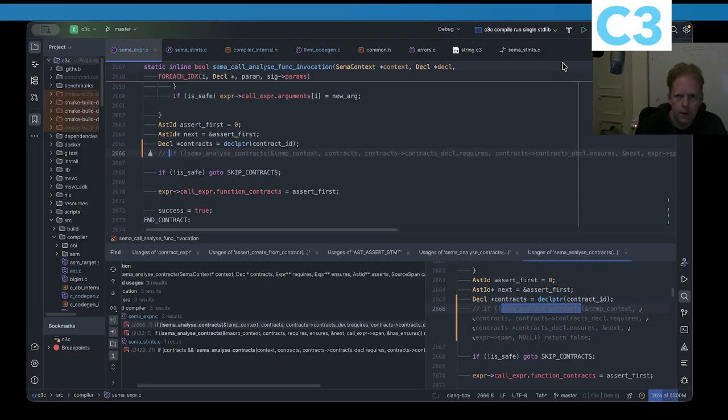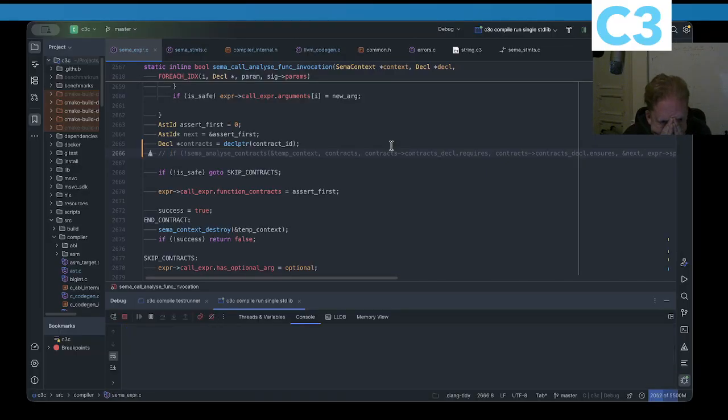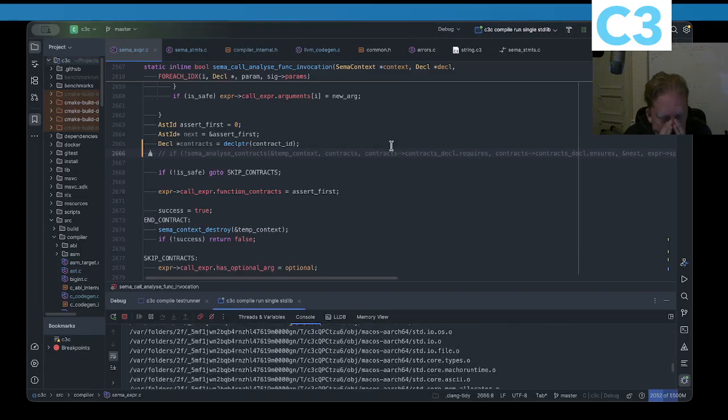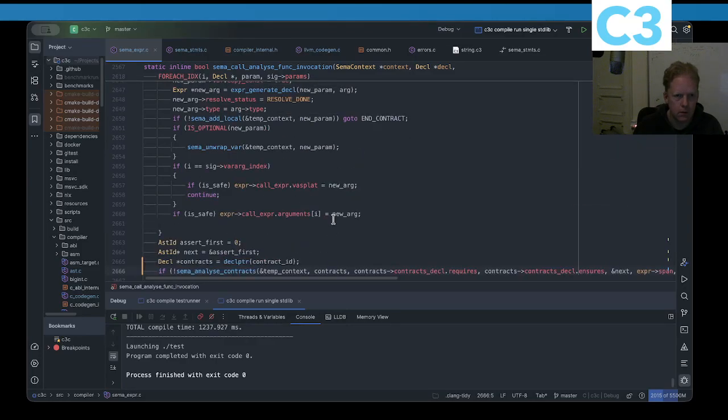So I am removing this from the function invocation. That works, right? That's the problem. Yeah. Okay, so let's analyze what this is. What this used to look like then.